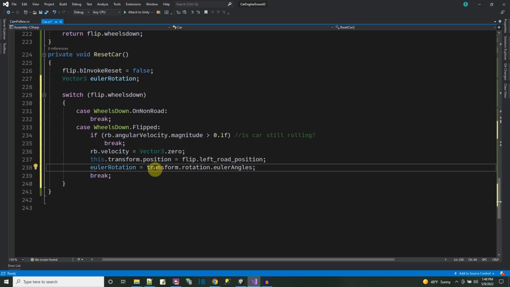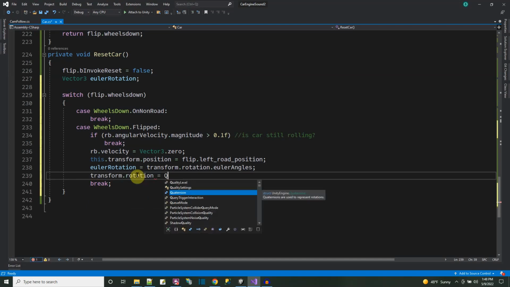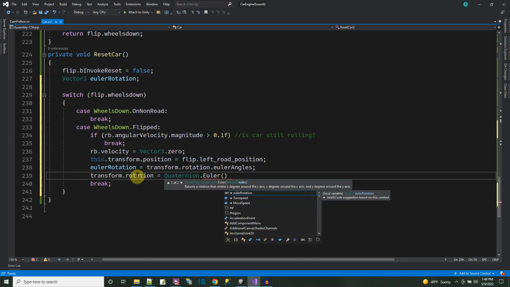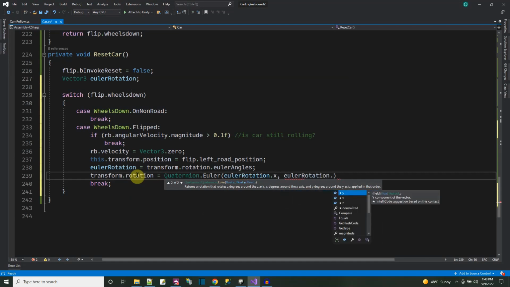That's the rotation, whatever it's flipped to, that's its flipped rotation. And whatever that rotation is, I'm going to set transform.rotation to Quaternion.Euler. I'm going to set the rotation of my object using Euler angles. So I'll say eulerRotation.x, eulerRotation.y, and 0 for the z.